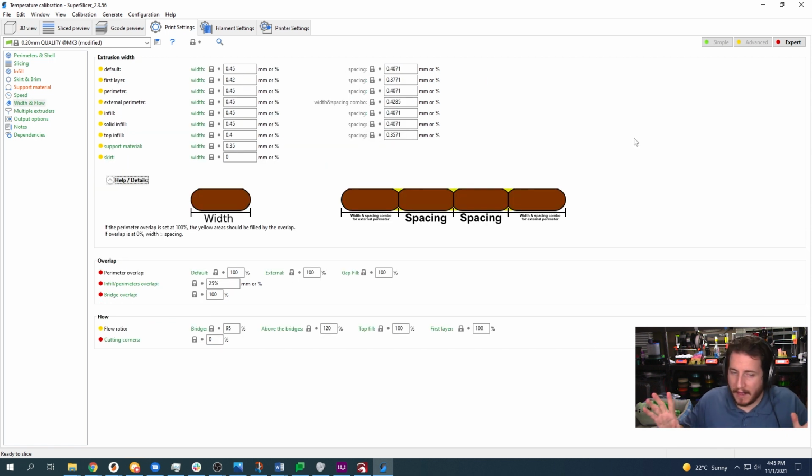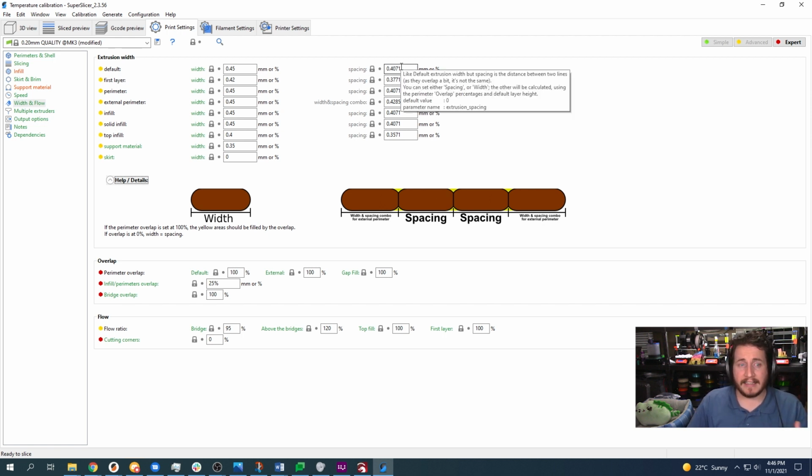Inside of width and flow, like rhythm and flow, but not, we've got effectively what you'd be used to seeing, although you get an extra option there for skirt, which is pretty cool. Do love that. But there's this odd option for spacing that I'm honestly not so sure what to do with. I've never seen this until now. It says like default extrusion width, but spacing is the distance between two lines.